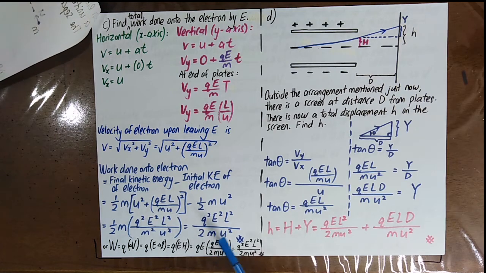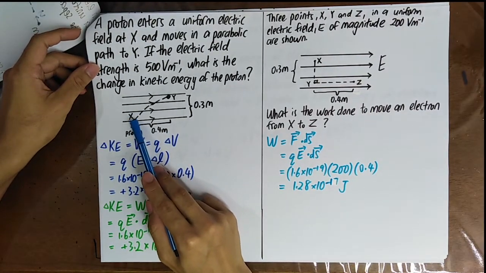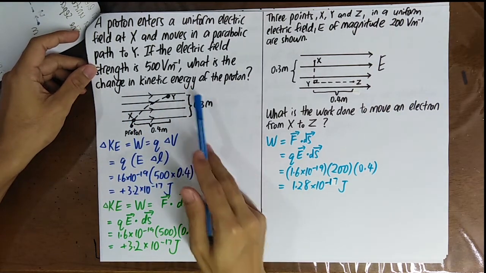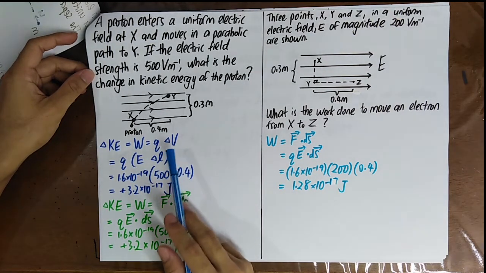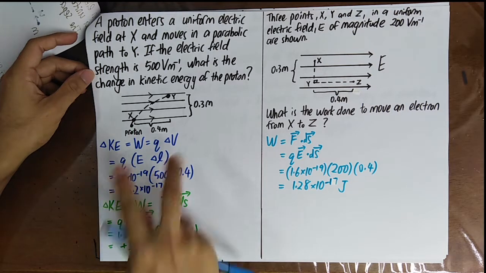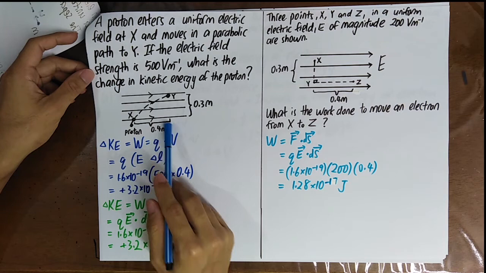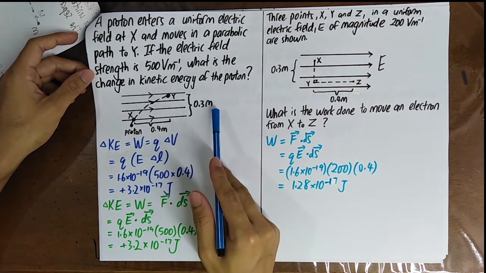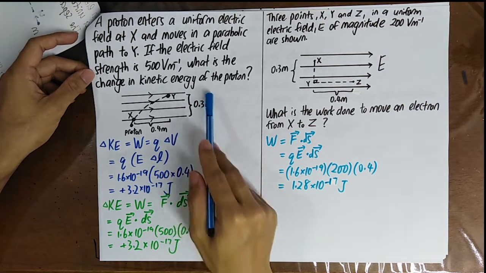Okay, this is really important because this often comes out in the examination. That means that, let's say the proton is accelerated from this point X to the point Y. May I know what is the change in the kinetic energy of the proton? When you are trying to find the change in kinetic energy of the proton, of course you are only considering the displacement of the proton in the direction of the electric field. That means that you only take the 0.4 meter into consideration. You never take this 0.3 meter into consideration. This one is useless information, 0.3 meter. Okay, you ignore this thing.